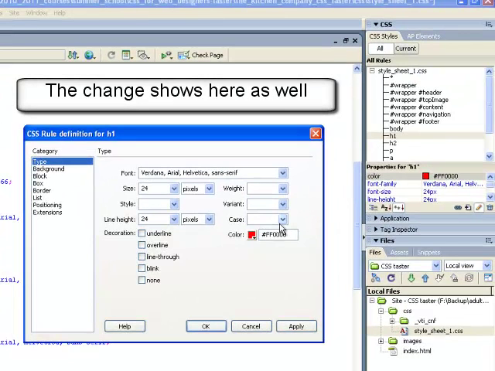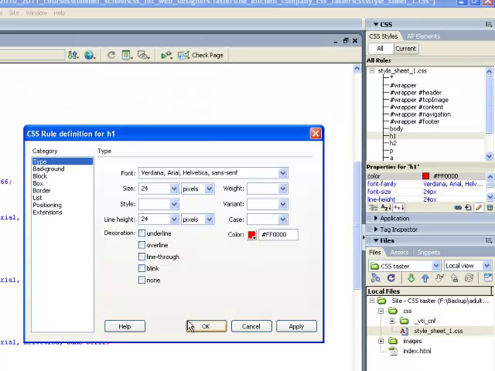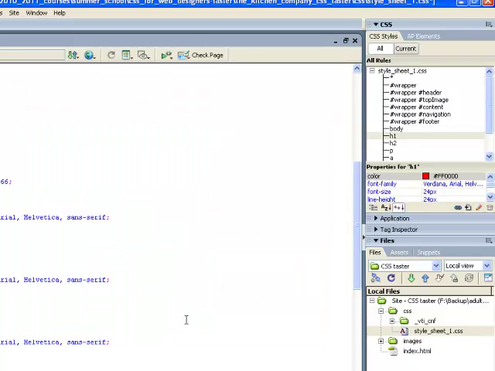If we now open up the H1 tag within the CSS styles panel, we can see that the change we've made in the text is immediately visible. Let's close that window.